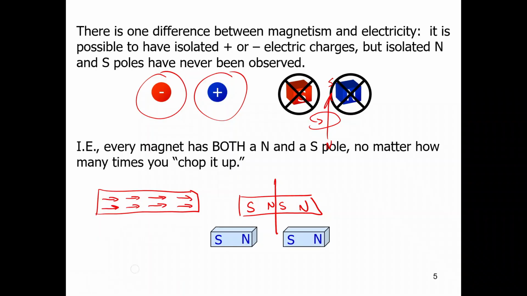So what happens is you cut this thing in half, and you still have your dipoles going the same way. So you are creating another pair of magnets. Now you have two magnets. If you were to cut it in half again, you would still get two magnets. If I were to cut each of these in half, now I have four magnets, each with a north and a south. Now the problem is, in order to get those norths and souths separate, I'd have to be able to cut the electron, but cutting the electron doesn't actually create two separate north and south, so that doesn't really work. So we basically cannot create north and south poles that are separate.